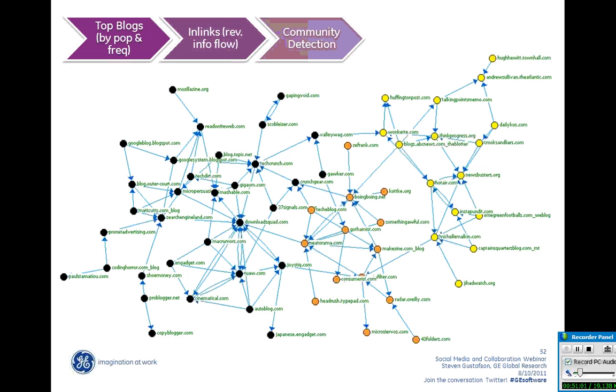You can notice that there are some key links between them. If we were going to pick which sites to read, just like in the Leskovec example, this gives us a really nice landscape. I might want to check out Michelle Malkin because she's bridging two communities. Information that appears in one is likely to appear on her site as well.